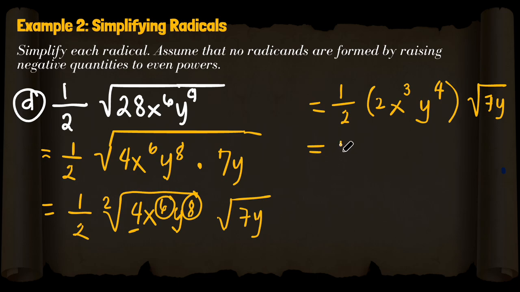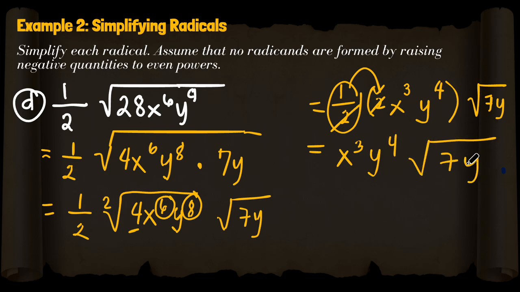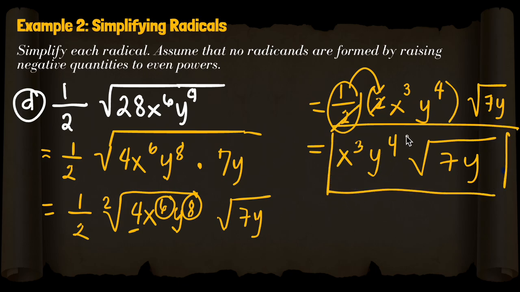Okay? So, 1 half, ang gagawin ko dito sa 1 half na to, pwede ko siyang i-simplify or distribute sa loob ng mga variables. Okay? So, 1 half times, first, 1 half times 2 muna. 1 half times 2, that is going to be 1. Right? So, ang matitira na lang dito, I think cancel out na yan. Matitira na lang dito is x raised to 3, y raised to 4. And then sa labas, meron tayong square root of 7y. Okay? So, when we multiply 1 half sa loob, ito na yung natira. X cubed y to the 4th power, square root of 7y.